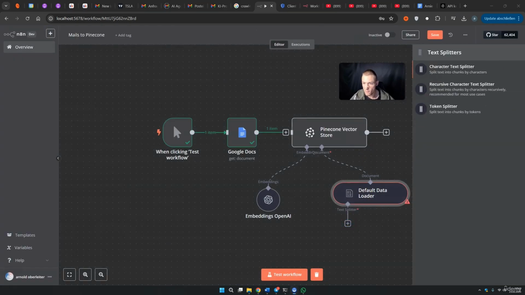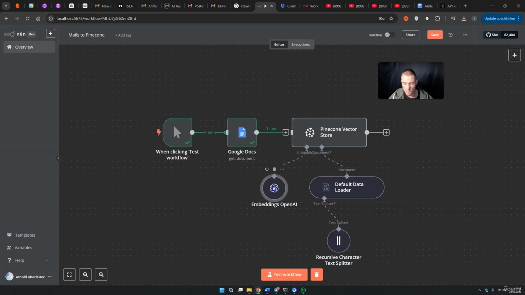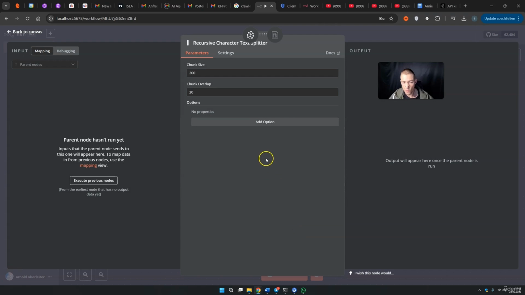Of course, we need a text splitter, the recursive character text splitter. The chunk size can be small because we have only the names with the email address. So let's just say 300. Overlap, I don't think that we need an overlap. Let's just use 30 for this example. So right now we are, I think, set. Yeah, we can also go down here. Come on, let's just use 200, with an overlap of, let's just say 20. This is completely fine here. We do not need a lot of big text here. So this should work right now. On these text splitters, one small note.